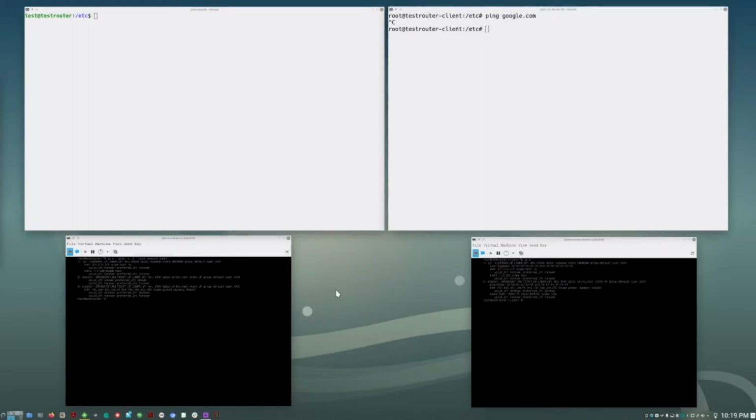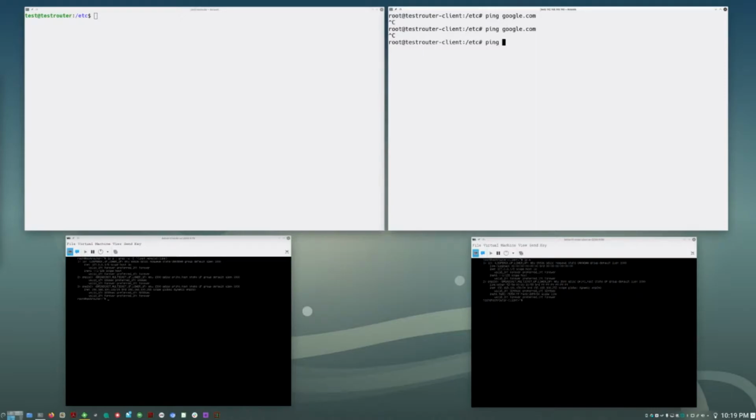Basically the goal here is going to be to get this right machine to be able to ping out of the network, maybe like google.com or something, through this left machine here. So right now, if you notice, I can't ping google.com. You can see that it's not doing anything. It's going to time out. It's not going to do a thing. I can, however, ping the IP address on this machine. Now, hopefully you can see this, but it's kind of small. If you have a low resolution screen and can't see it, it's not that big of a deal.